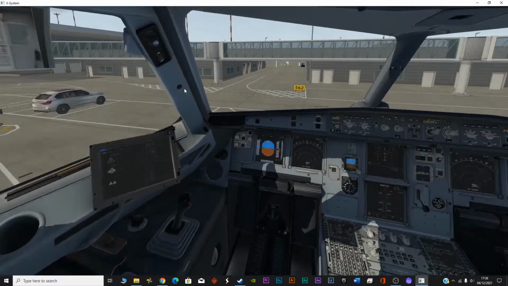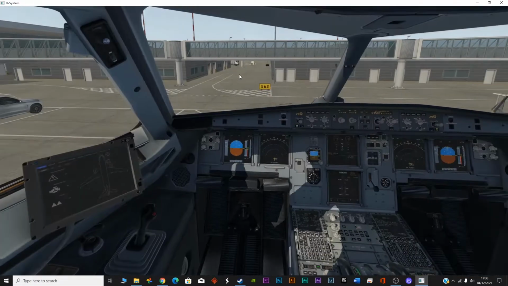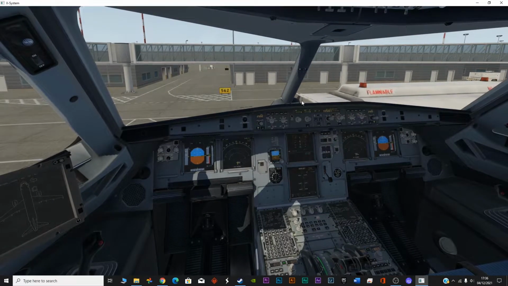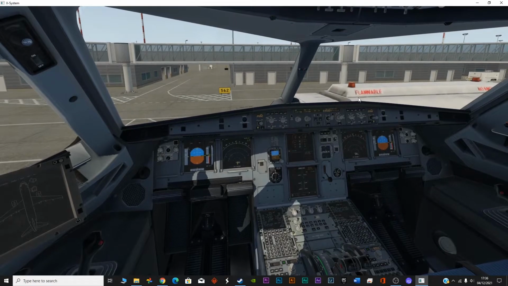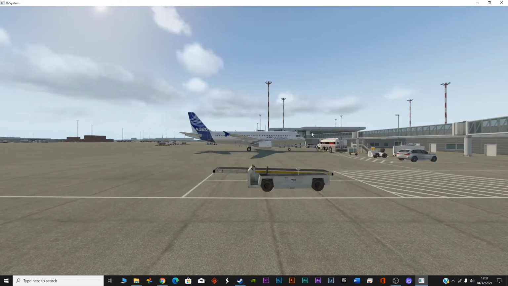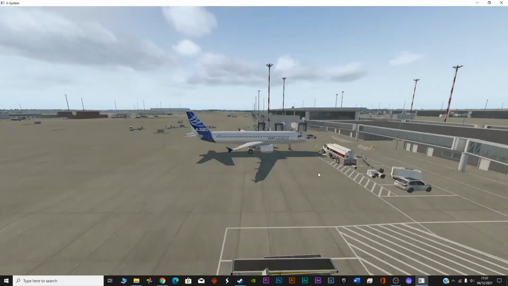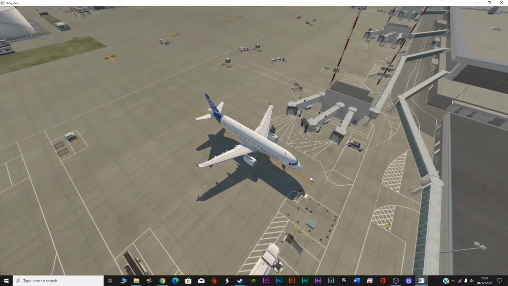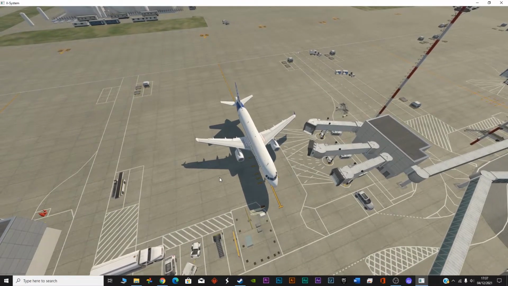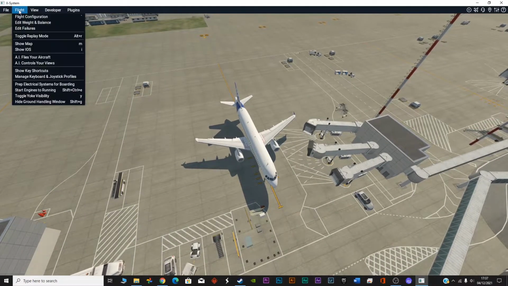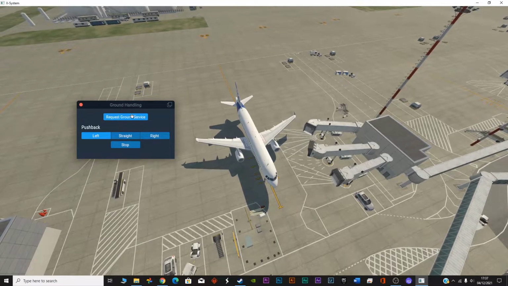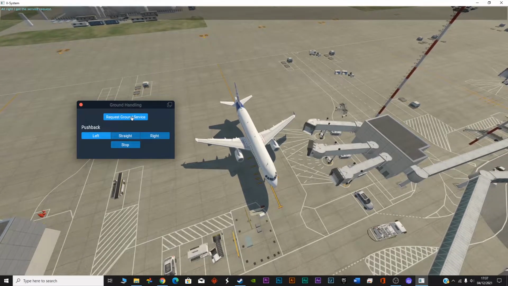There is also a plugin for the pushback in X-Plane 11. I've seen some YouTubers using that. What, is the fuel truck going to push me back? No. Let's do it again. All right, I got the service request.